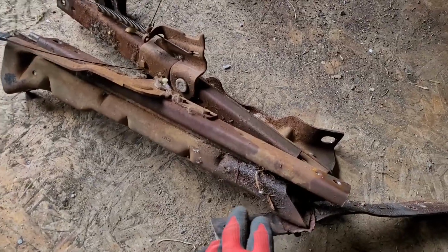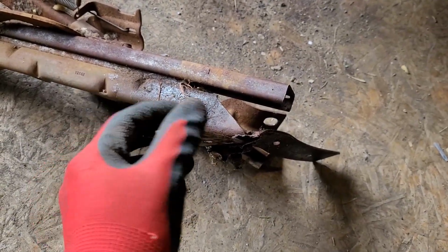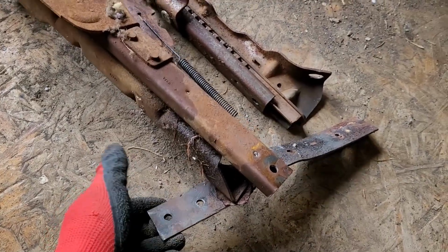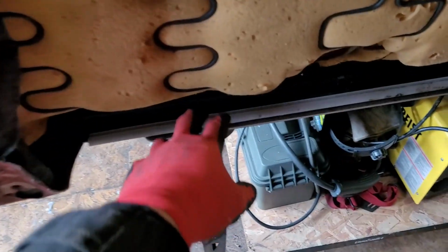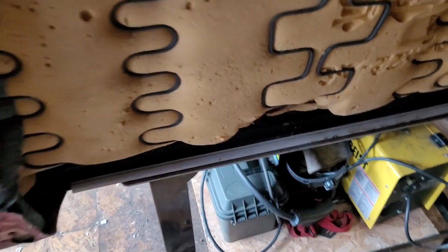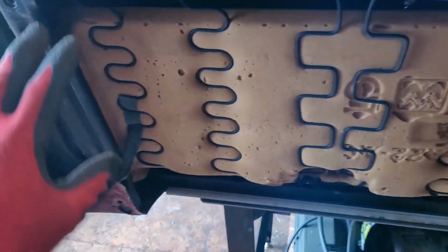All right, so I got the tracks off, which is pretty good. There's that piece that I had issues with when I was trying to pull it out, and that's what I had to cut the screws that were holding it in. So that's good, these are done. And then there's the original brackets that are on there, or at least a frame for the seat. That's what I was saying, these are pretty solid. There's a bar that runs across here and back here. So really what happens is that this whole piece supports itself, which is great.